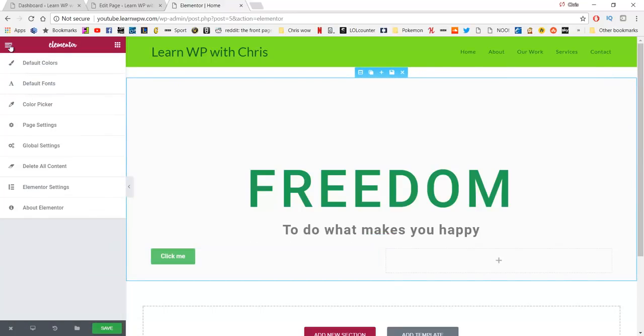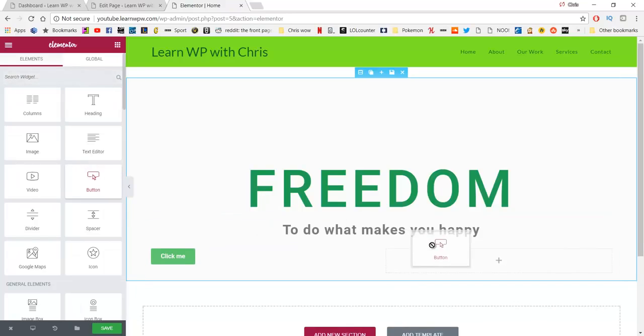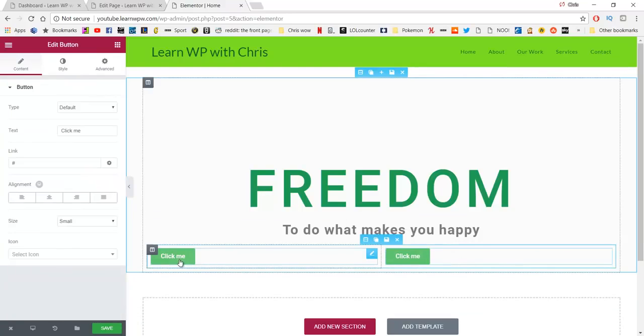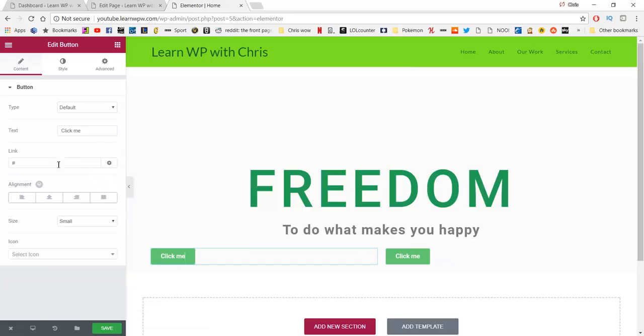We'll go back and get the other one. Throw it into the other side. And we'll start editing the first one. We'll call that one our mission. And we're going to get that to link with /about. So when we click on that button, it will take us to our about page. And we're going to align that to the right.